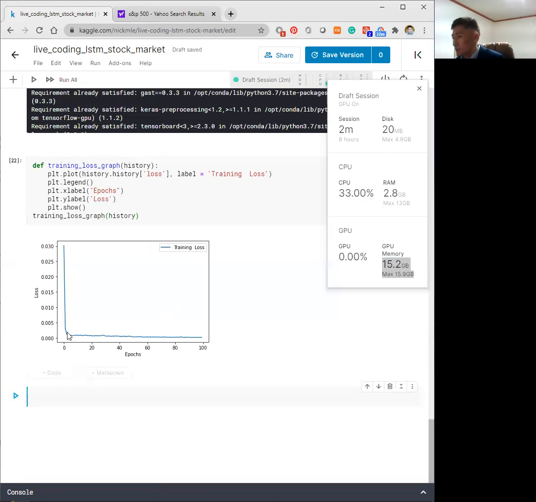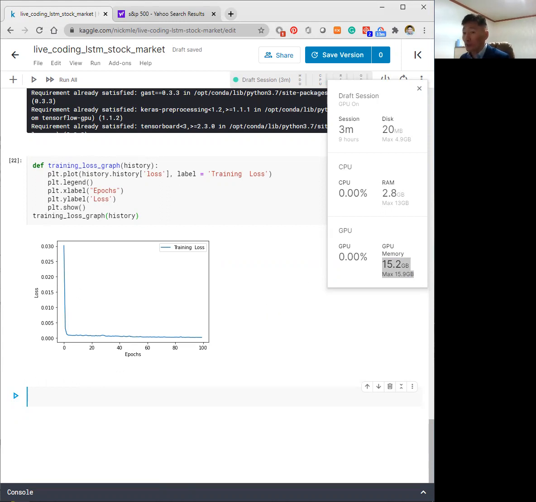Now we are seeing that starting from 0.3, the loss has decreased significantly. But since we are still looking at scaled numbers, we can't tell how good the error would be.